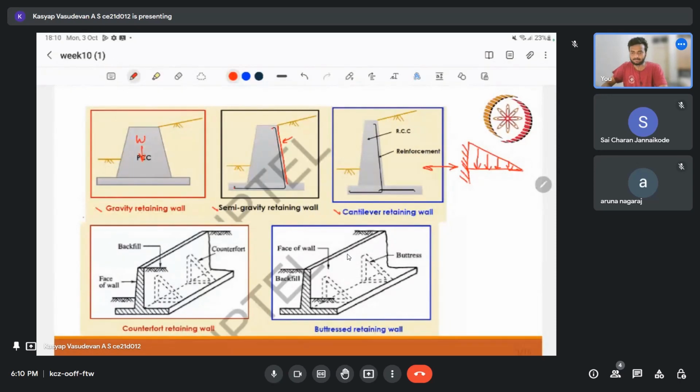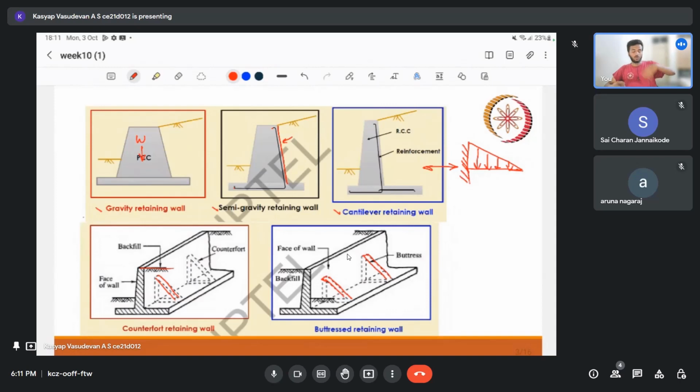Now the other two, counterfort retaining wall and buttress retaining wall, there is a very subtle difference. Both are generally used when the height of the backfill is quite high. One has an extra member, that is the counterfort, inside the backfill, that is in the counterfort retaining wall, and buttress means our extra member which resists the deformation of the stem is away from the backfill. So if you are able to see this particular member, you can conclude that this is a buttress retaining wall. Okay, so having said that, let's move on to the first question.